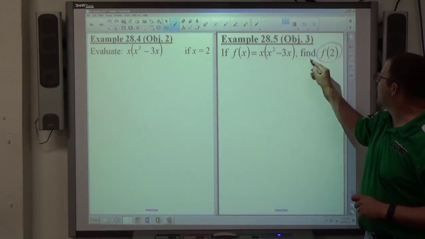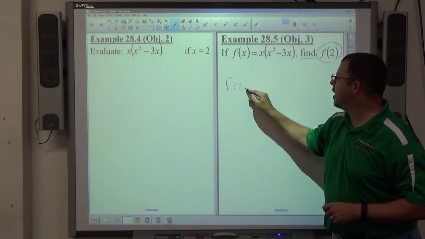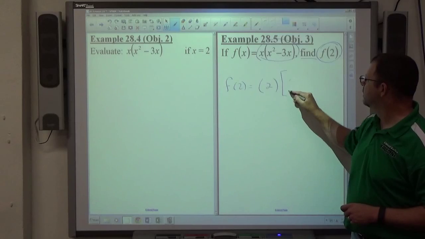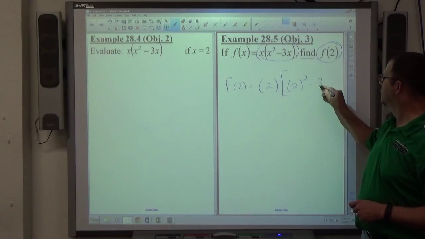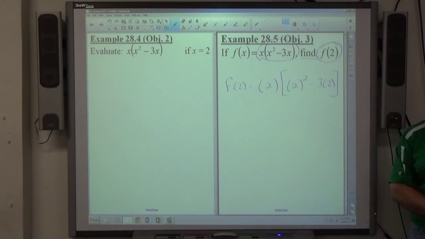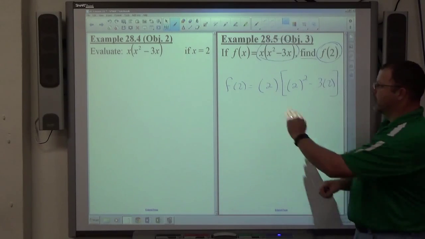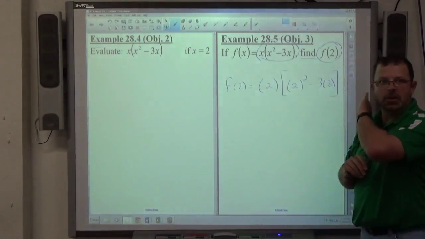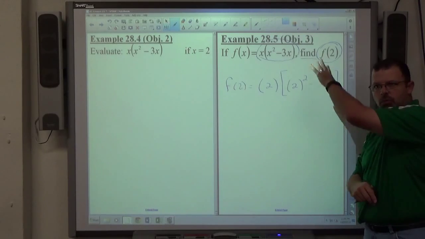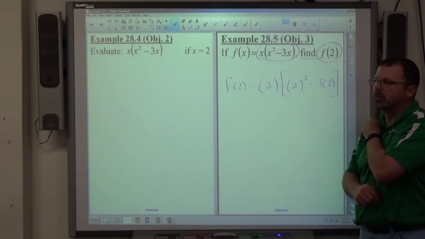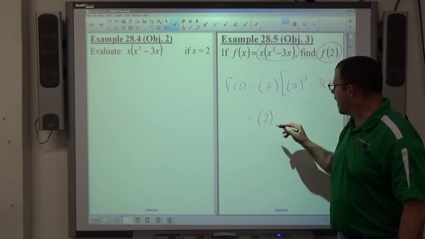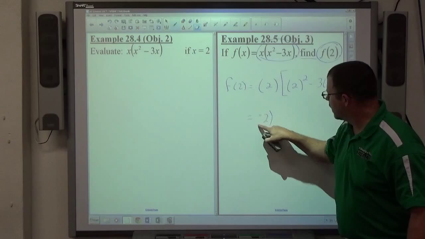All right? So, this is how you do f of 2. This is our directions. Find f of 2. F of 2 means take this expression, change all the x's into 2's. That's what f of 2 means. The answer is going to be whatever this equals. F of 2 is going to equal that answer. We don't have to do anything to the left-hand side of this thing. All we have to do is work out the right-hand side and call it f of 2. So, if I work this out, the 2 outside is going to stay outside. I don't even need the parentheses around it, really. So I'm going to take the parentheses away.